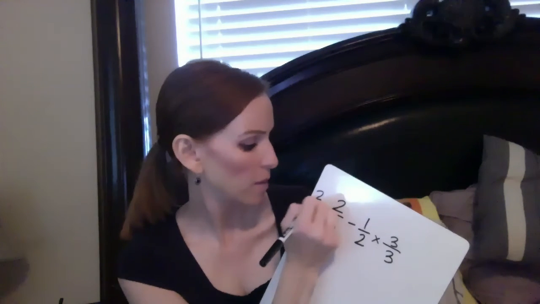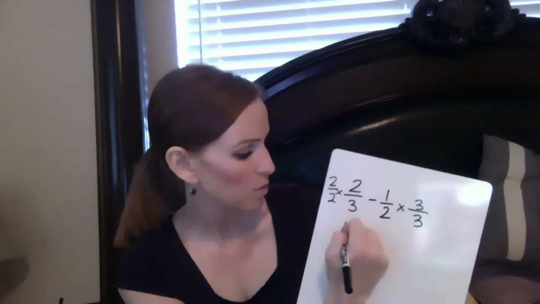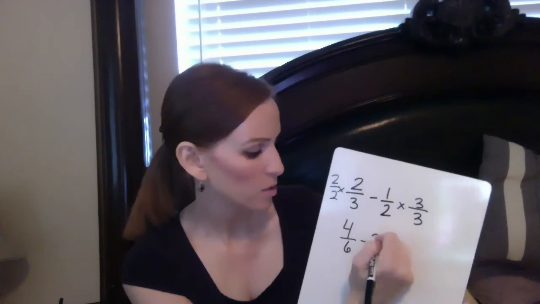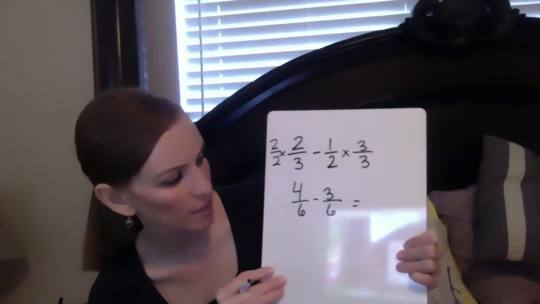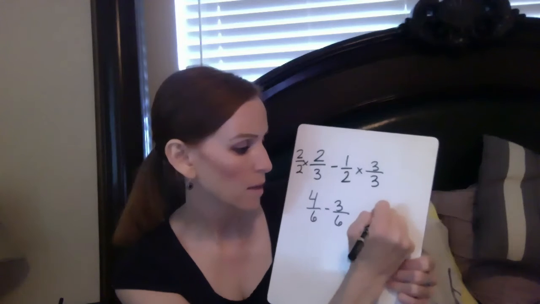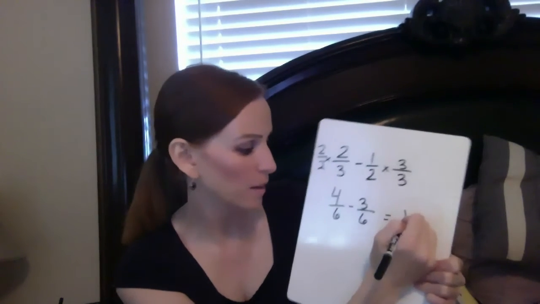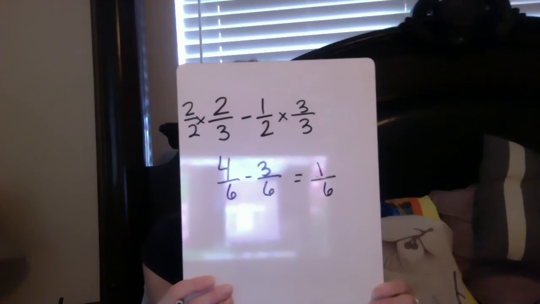So I'm going to multiply each of the sides by the other denominator. And whatever I do to my bottom, I have to do to my top. 2 times 2 is 4. 2 times 3 is 6. Minus 1 times 3 is 3. 2 times 3 is 6. So I now have 4/6 minus 3/6. Okay, 4 minus 3 is 1. 6 stays the same. So we have 1/6. Okay, and that is all for that lesson.